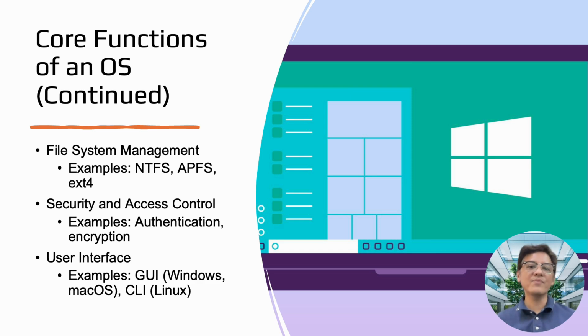And finally, there's the user interface, or UI. This is how you interact with your device. It could be a graphical interface like the one you see on Windows or macOS, or a command line interface like those used by Linux power users. The OS makes sure you can give commands and access features in a way that's intuitive and user-friendly.